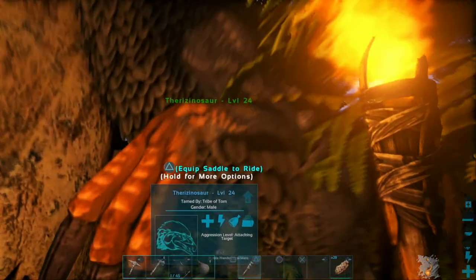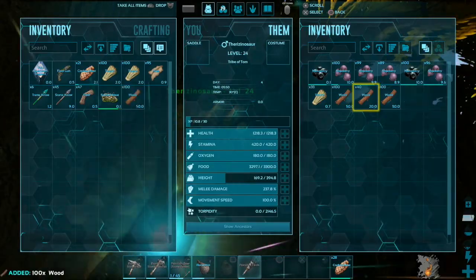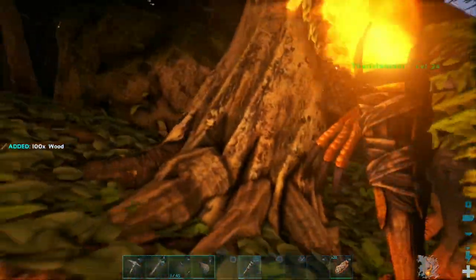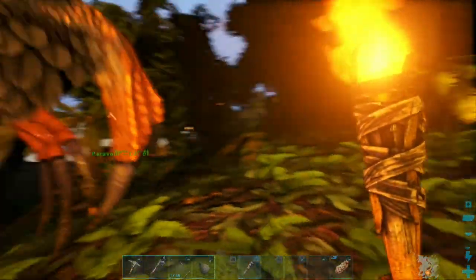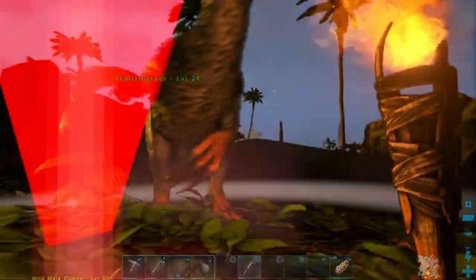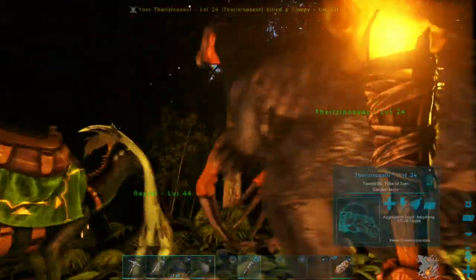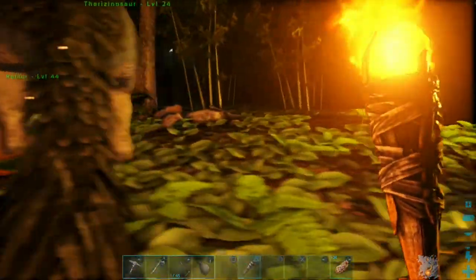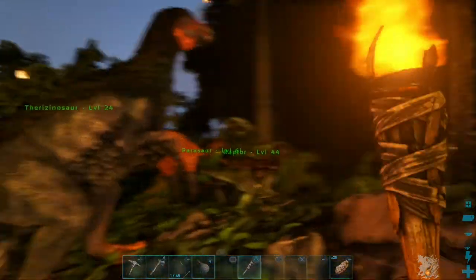Are you gonna harvest that wood? What if I took some of his wood out of his inventory? Because I don't know if he's like, ooh, I'm heavy or something. Oh yeah, jeez. And what the hell? He killed a compy as well. Oh my god, oh my god. Kill it. Kill it. Whoa! A wolverine over here. Jeez. And a raptor that harvested the flesh. Wow, this guy's so cool.